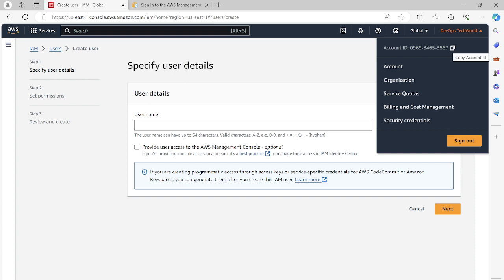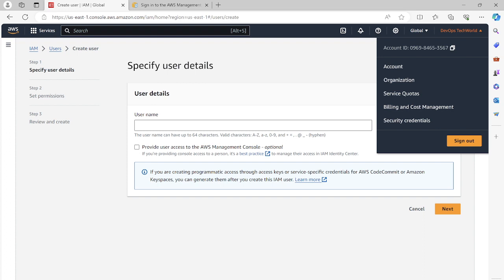In this AWS account, for this account ID, whatever the ID which is mentioned, this is for the AWS account, which is created as a free tier. So from there, I am going to create an IAM user in order to perform day-to-day activities.